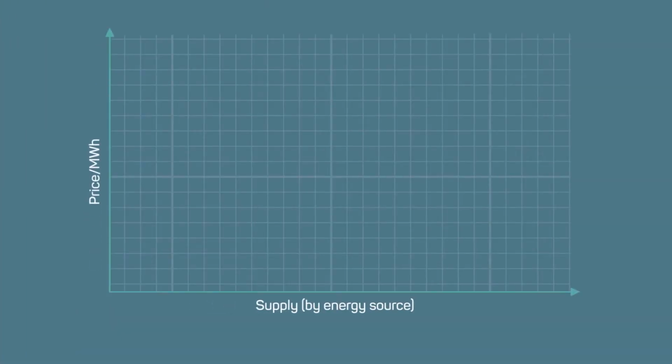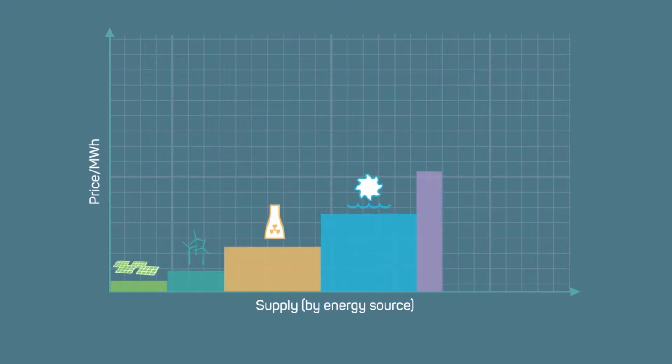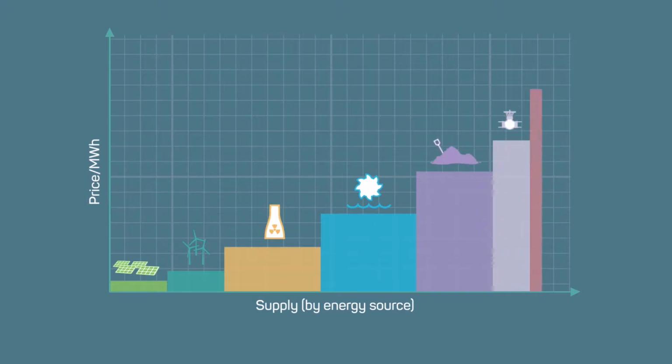The order in which power stations are deployed, with those plants with the cheapest operating cost first and more expensive plants afterwards, is called the merit order, and is an important concept in electricity system operation, as it keeps the system operation costs to a minimum, which is explained in further detail in the additional information accompanying this video.